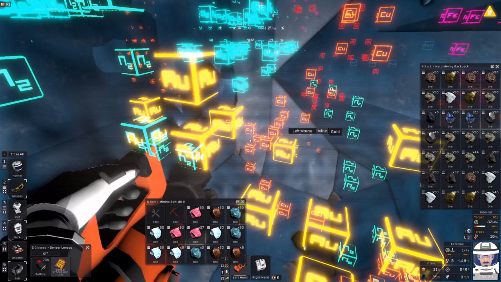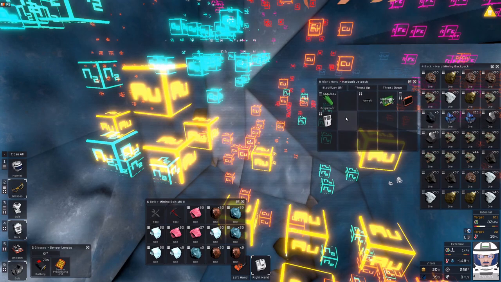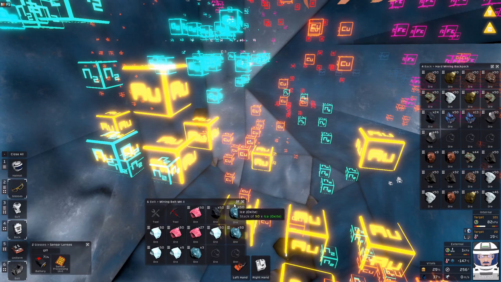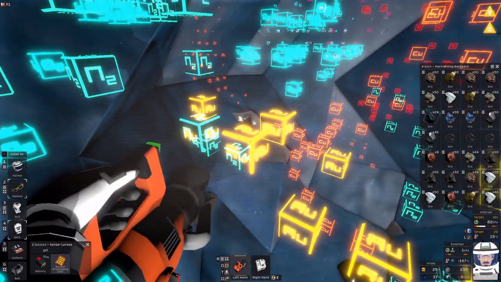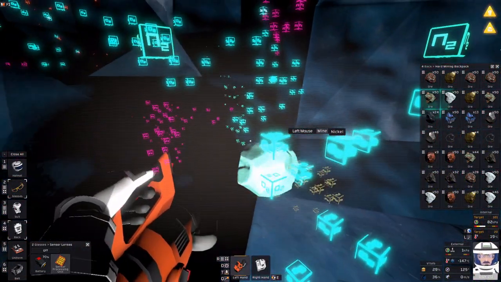Actually, let's put stuff I want to smelt. I really don't like to just add ores to this like that, because it just kind of feels a little cheaty to me. Hunger, caution. Okay, I don't need you.